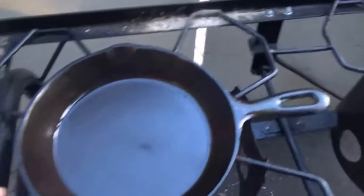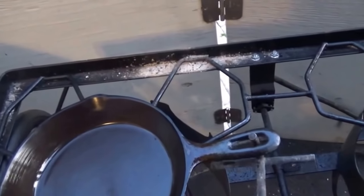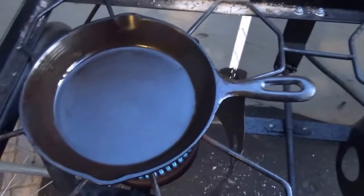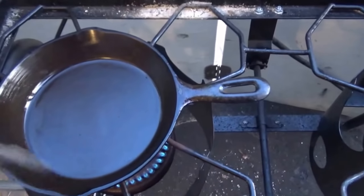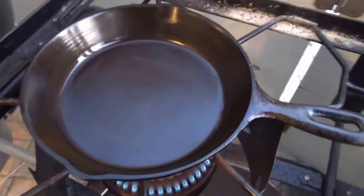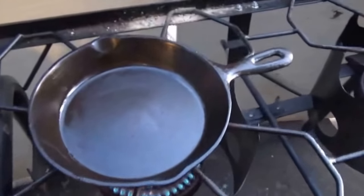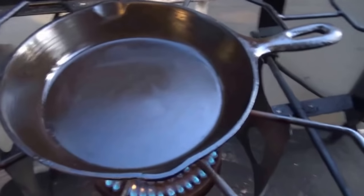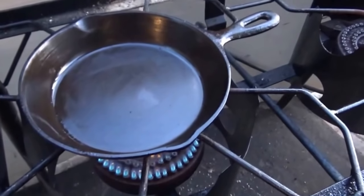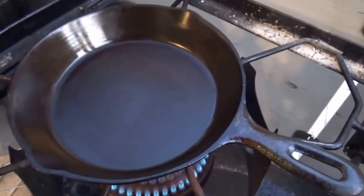We had it upside down and rotated the handle all the way around. It's starting to get really black. So we flipped it over using our Dutch oven hook — these Dutch oven hooks also fit in these handles perfectly. We flipped it over and wiped it real quick with more vegetable oil on the other side. That's kind of quit smoking. You can see how beautiful that pan looks already after just being bare and burned off a little minute ago. I think this made-in-Taiwan cast iron from back in the fifties and sixties kind of gets a bad rap, but I think it's pretty nice.